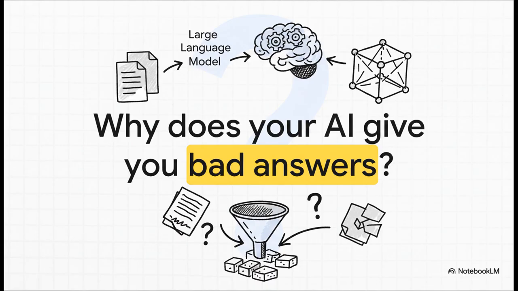It's the big question, isn't it? The one that keeps so many of us developers and data scientists up at night. You've got this incredibly powerful large language model, you've got all your documents, you've even set up a fancy vector database, but the results, they're just not there. So what's going wrong? Well, the answer, more often than not, lies in what happens before your AI even gets a look at your data.